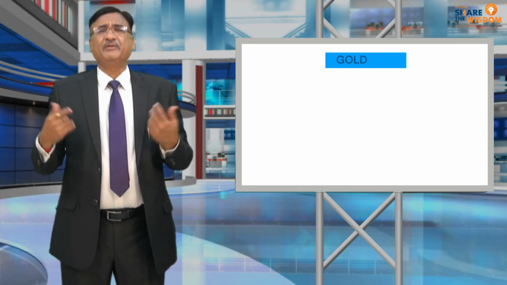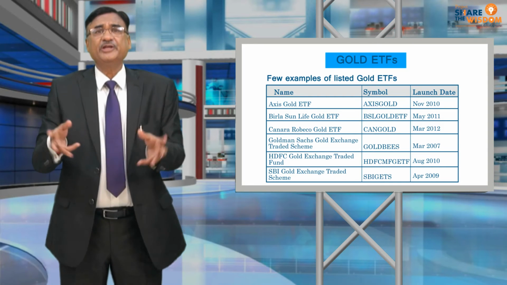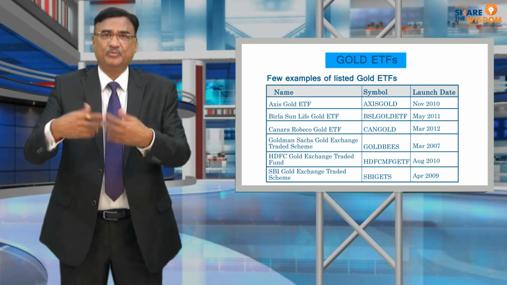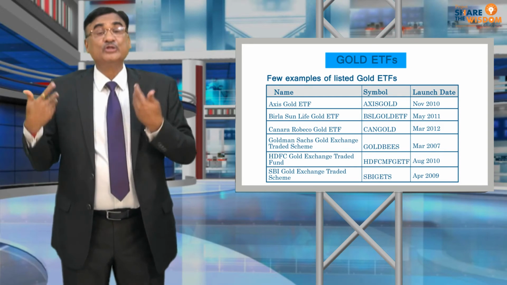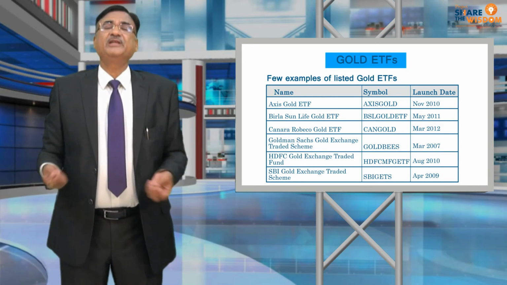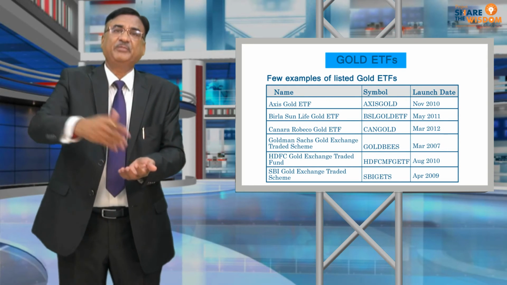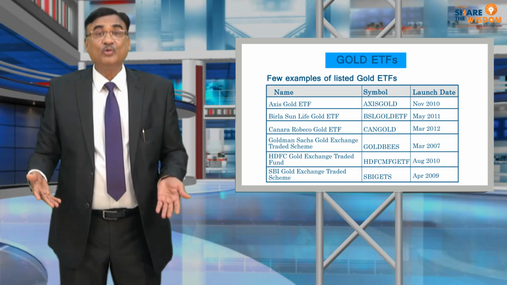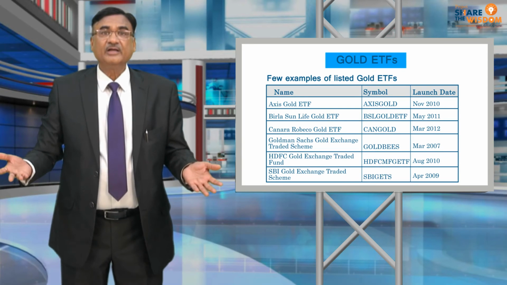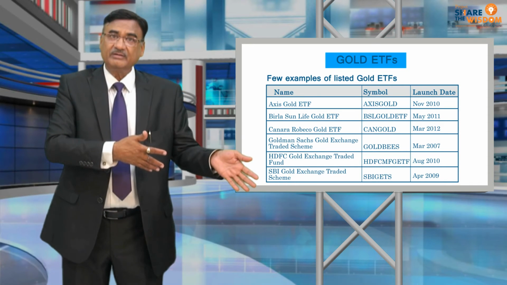About gold, I think everybody is familiar. Unless you need the gold for making ornaments to be gifted or presented, or to be actually used on a day-to-day basis, and you are just buying physical gold for the pleasure of having it, maybe planning your daughter's wedding after 15 or 20 years, it is better to buy an ETF and keep it. No hassles of physical gold, no tax, and it comes straight into your account as an ETF.